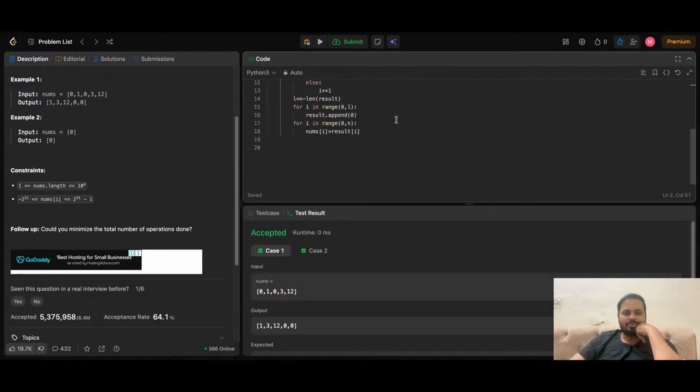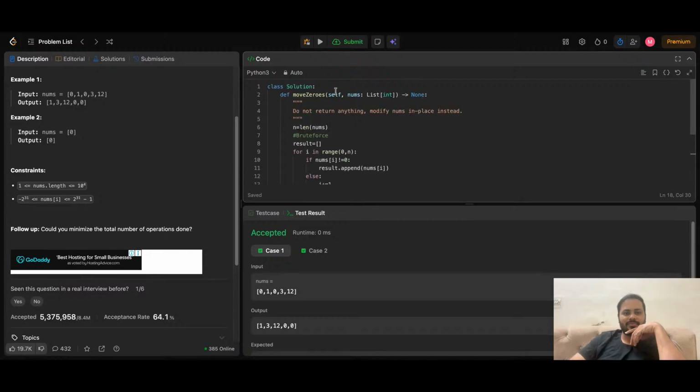You just have to copy and paste the elements of result which we have created as a temporary list, one by one to nums of i. That will ultimately fetch us what is required in the question, right? So that is how the idea is. Let us try submitting this code.